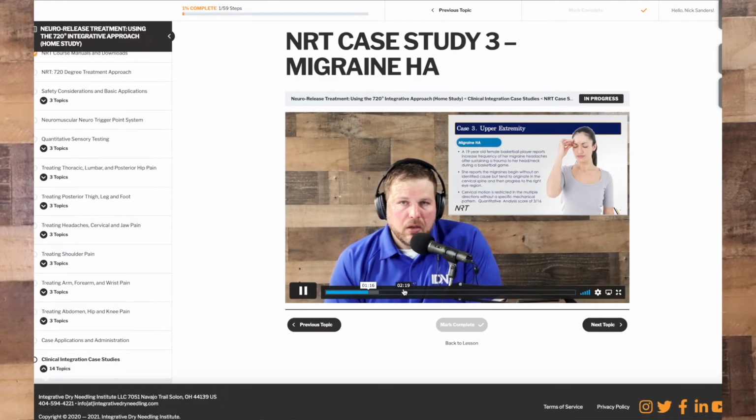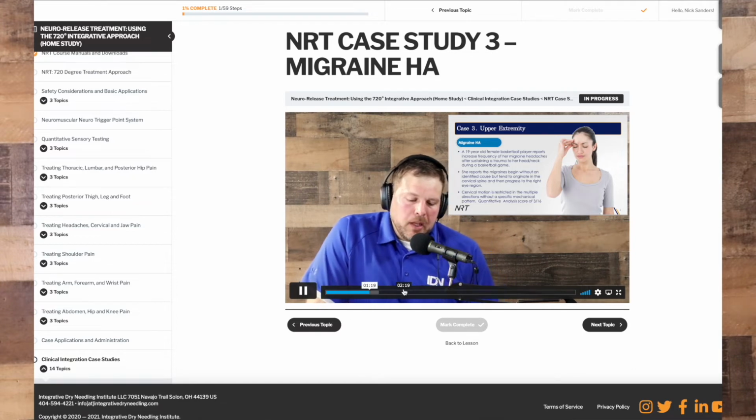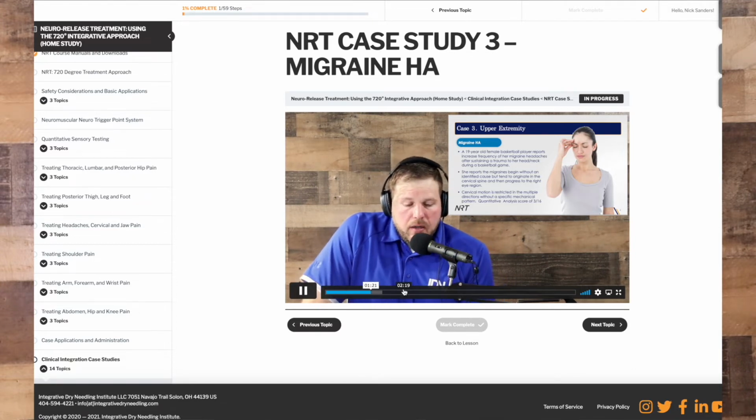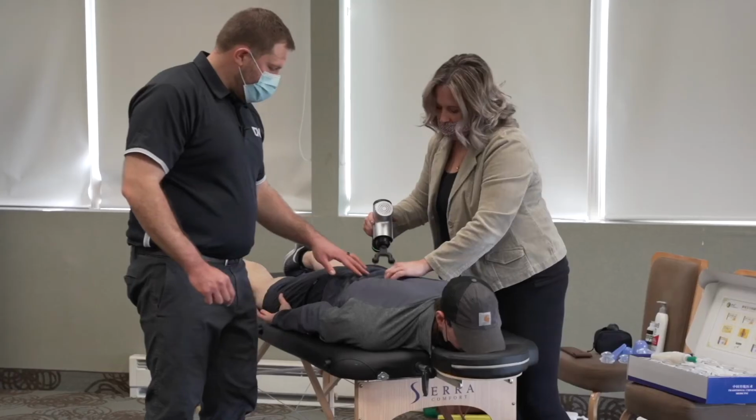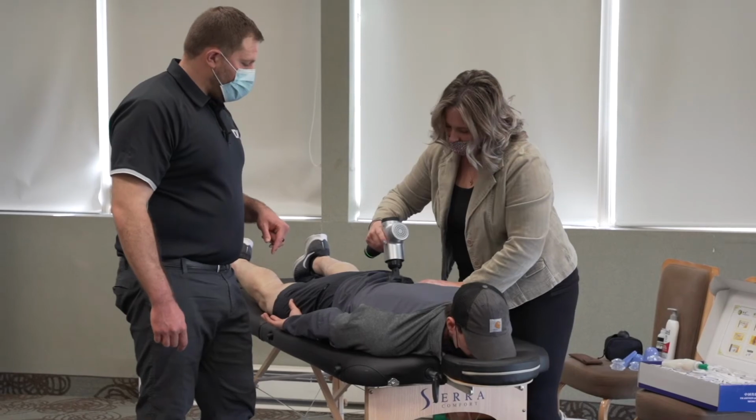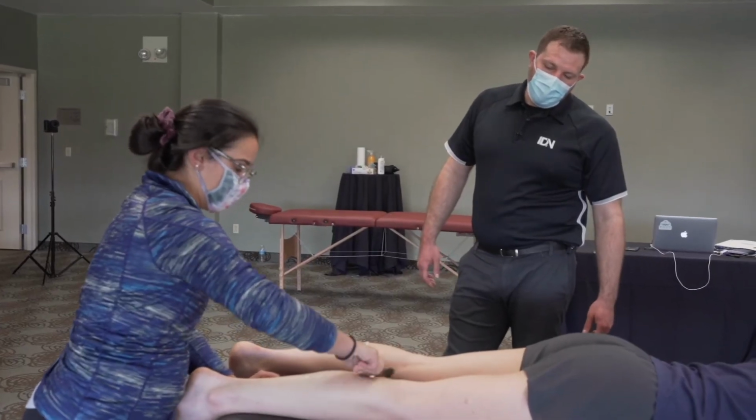And lastly, we do case applications. We go through 14 different cases, things ranging from fibromyalgia to an acute hamstring strain. We want you to be able to treat both chronic problems and acute pain scenarios effectively. We go through those different scenarios, talk about how we would treat locally, segmentally, systemically, and how we may integrate different examples of using those tools for those cases.